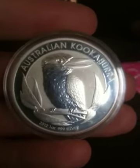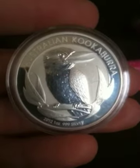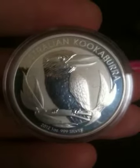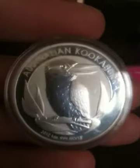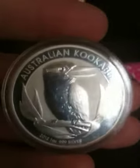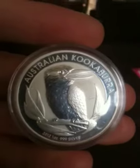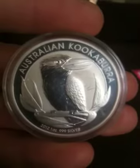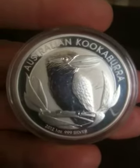As you can see, this was my first piece, 1 ounce kookaburra. Paid a little bit too much for this, I think. We'll be looking at ordering or sourcing some of the silver locally now. I'd like to show you what I've just accumulated in the first couple of weeks of just getting myself together and on the journey to stacking silver and a little bit of gold also.